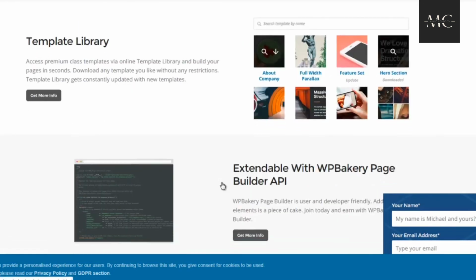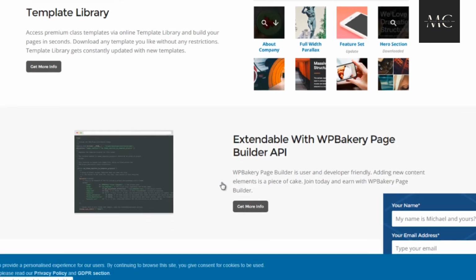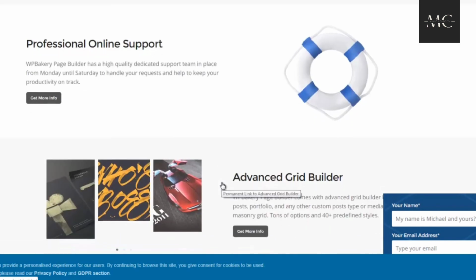There are a lot of templates in it that are built in. In fact, Thrive Themes and Elementor have the same thing. So for all of these, you'll find templates. You can look through the templates, and if you like them, all you have to do is simply click them and you get the design. The main difference between these and Gutenberg is Gutenberg does not give you templates. You are building everything from scratch. Same goes for the classic editor. So these take your design level to a whole new level.